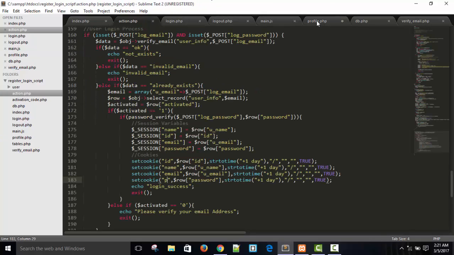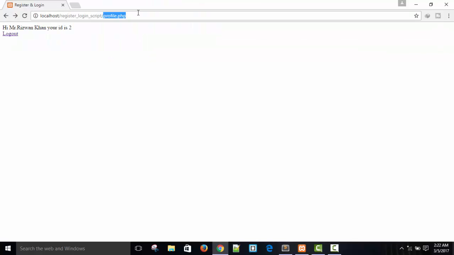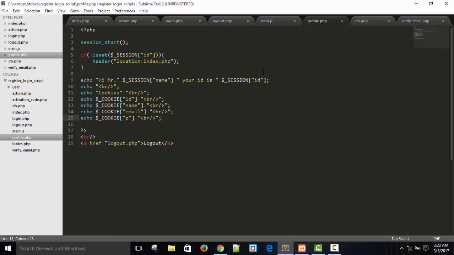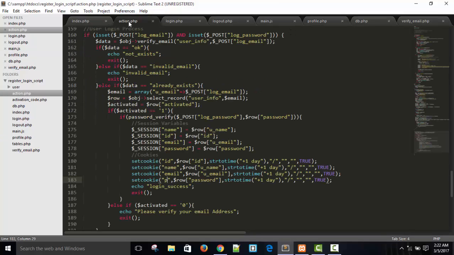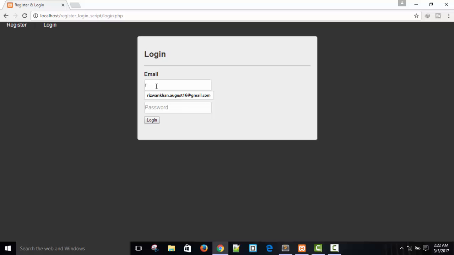Okay, save this, refresh. Undefined index ID, name, email, p. Okay, we need to log in again. First of all, we need to log out, then log in.